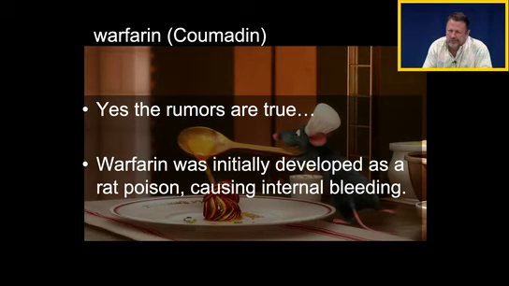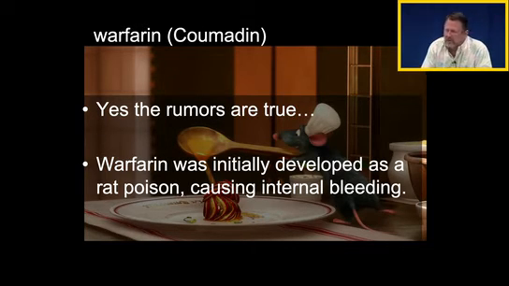And so one day they realized it's not a very good rat poison, but this is excellent at preventing blood clots, especially in atrial fibrillation. And warfarin, you know, for all its rumors about rat poison, has saved countless lives in the prevention of stroke. I will tell you about internal bleeding. Everything that we're talking about today can cause internal bleeding, and we have to be on the lookout for that, especially in elderly people, notorious for getting gastrointestinal bleeds.